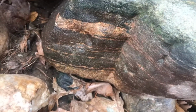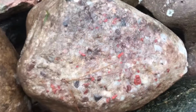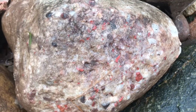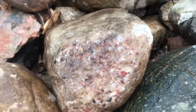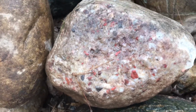This one here's got some layers to it. Starting to dry out. Oh, yeah. Look at that. Good size chunk right there. Looks like it's pretty much clean, and there's some more on the other side too. But I'll have to clean that one up. Put a little acid on it and clean him up. Wow, that's a good find for free.